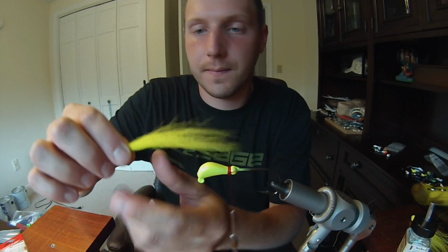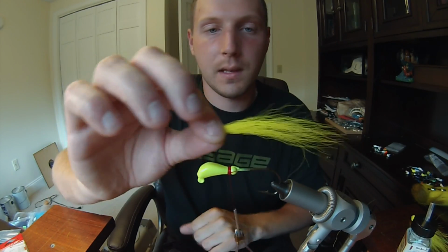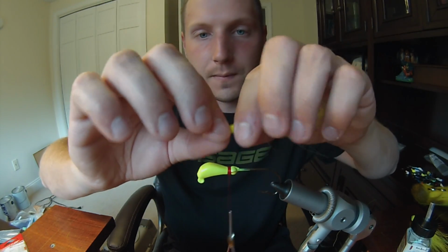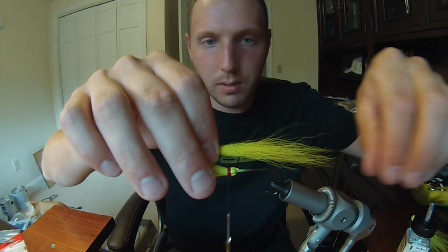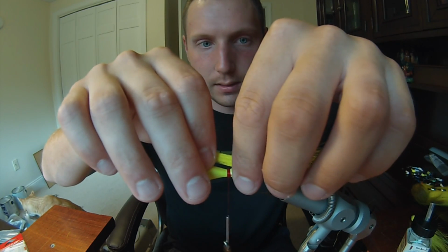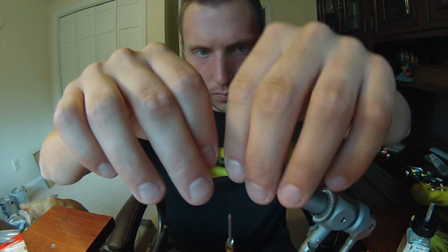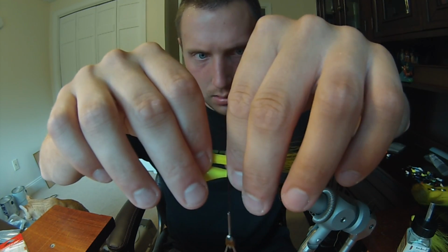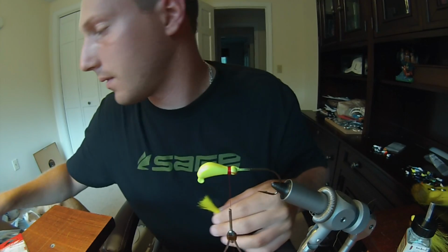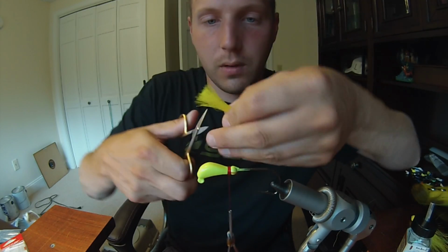So this is what you've got right here. You want to make sure not to move this much because you want the ends to kind of stay even. And if you want to line that up, see that's a little long for me. You want to line it up to about where you want it. I'm going to make this one fairly short. I kind of want a short, compact little jig here. So you kind of measure where you want it, and then you just trim with your scissors right where you want it.